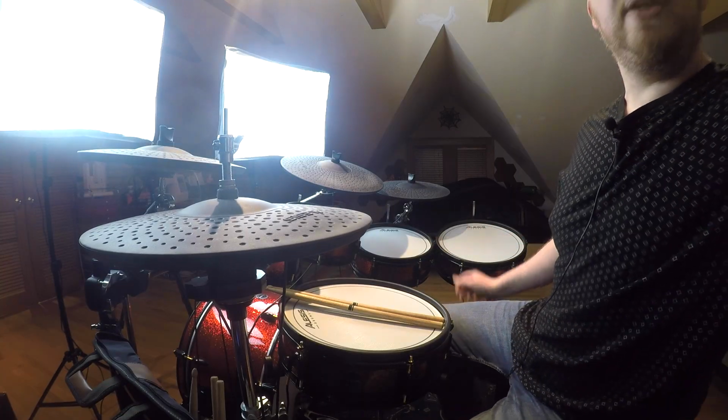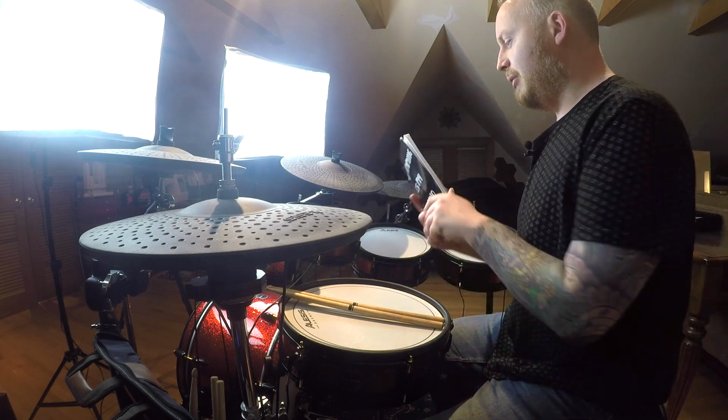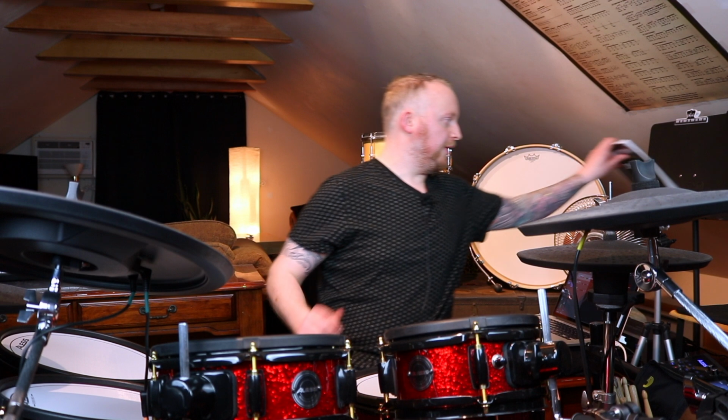So we don't often do that, and that's what makes these exercises really interesting. And I actually came up with these exercises myself, just to mention. I've been writing out my exercises a long time now, and of course I work from books and stuff online, but I find by creating my own exercises, it really helps me to unlock my inner voice and my own inner creativity. I have just found these particular exercises so beneficial for my left hand. My confidence and my ghost notes in general have improved dramatically, I have personally found. So I've been super happy with this set of exercises, and I hope they benefit you as much as they've benefited me.